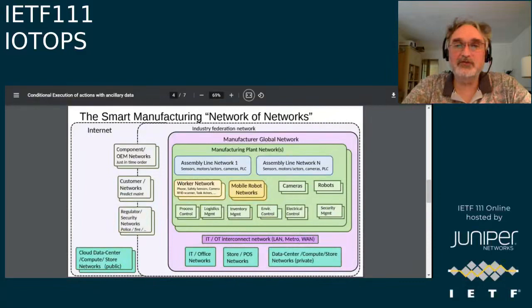Here is an abstract representation of one of the main issues I'm seeing, which is that a lot of mission-specific networks are constructed out of smaller networks that are composed together. This happens hierarchically. You may have an assembly line composed from system components, and these system components are built from machinery components, and the machinery components are built from individual devices. So there is a lot of hierarchical interconnected networking that needs to be possible to plug together on demand, and just having a single global addressing space isn't really helping anybody. You almost never even need any-to-any communication. But as we've also seen with the MUD work, in these networks we actually like to have very explicit provisioned, or automatically provisioned, connectivity.